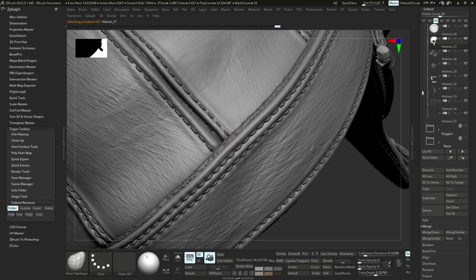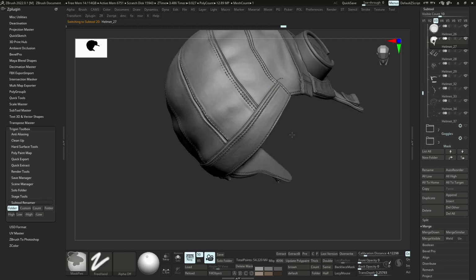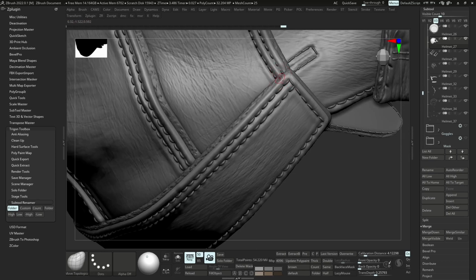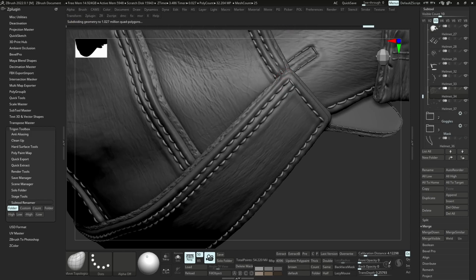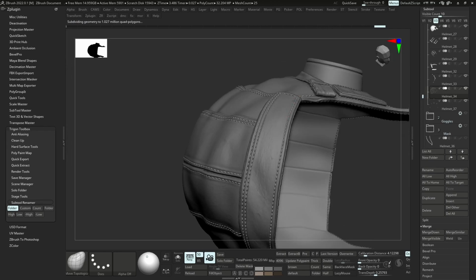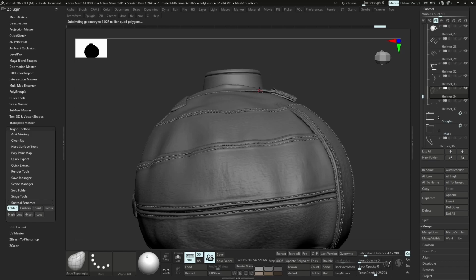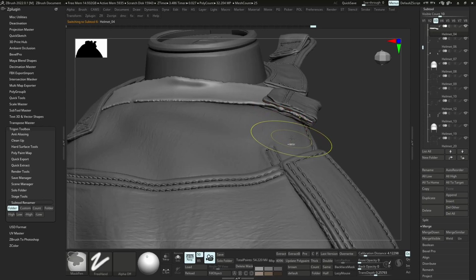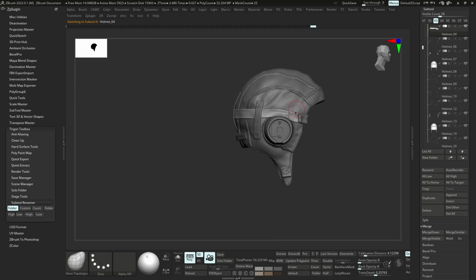So you can see it's all making very minor adjustments just to make the high perfect with the intersections and whatever. So I think that's enough work.